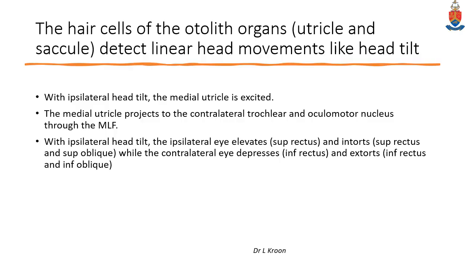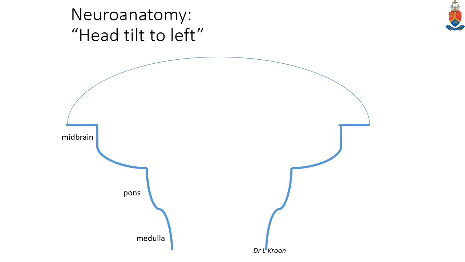Okay, so now I'm going to switch from rotational movement to linear movement, which is a little bit more complicated. I'm going to talk about one linear movement due to the others falling beyond the scope of this presentation. So I'm only going to talk to you about head tilt. Unlike rotational movement, which is detected by those three semicircular canals, linear movement is detected by the utricle and saccule.